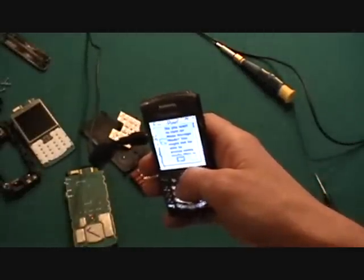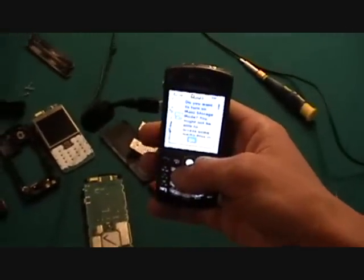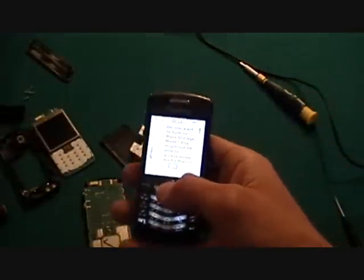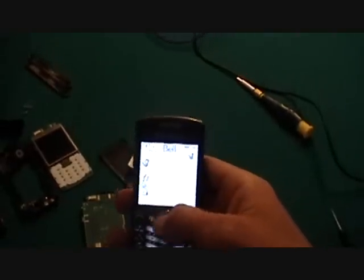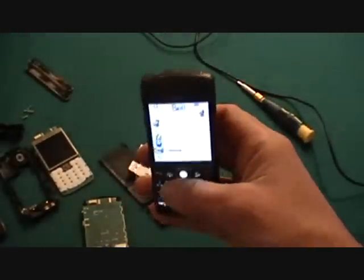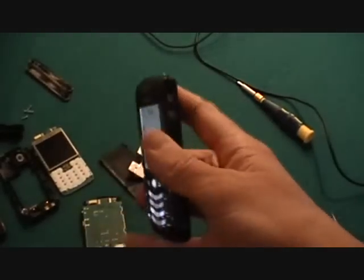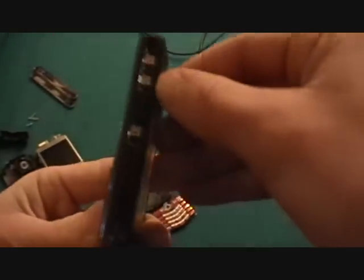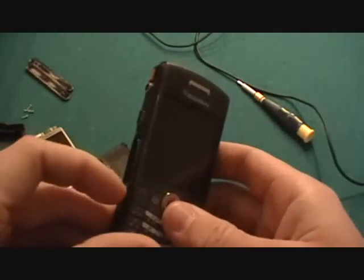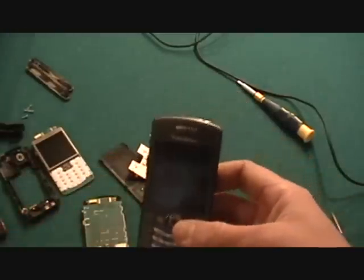Now, can't click anything. It's asking me if I want to turn on mass storage because it's connected to my computer over there, and it doesn't press anything, like pressing the middle trackball, nothing. Can't get away from this. Oh, there we go. Now it scrolls up and down. See it scroll? Oh, pressing the button, nothing. Can't type anything. Just scroll. Nothing. Then I'll try to press the button on the side. I don't even know if I'm pressing them, but it's doing nothing, so whatever. And yeah, that's it. And I'll just go put the old one back in and show you that it's working again.